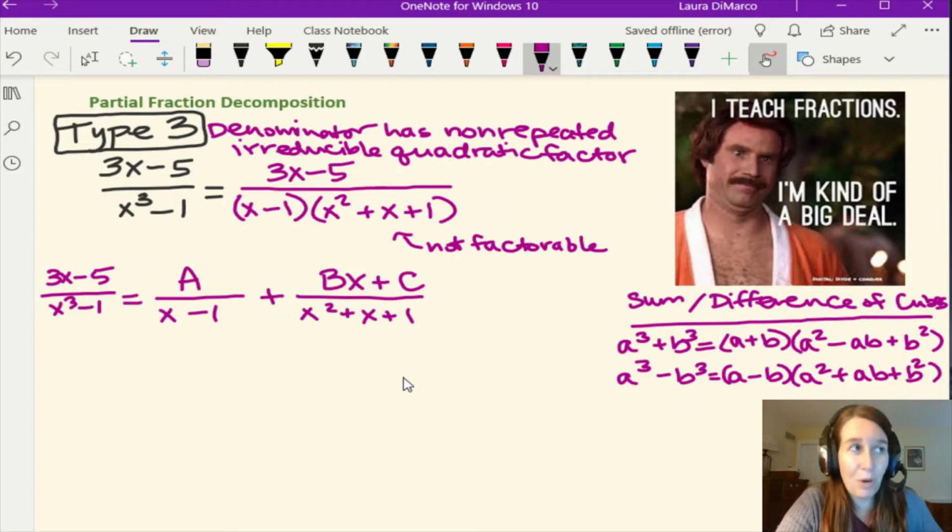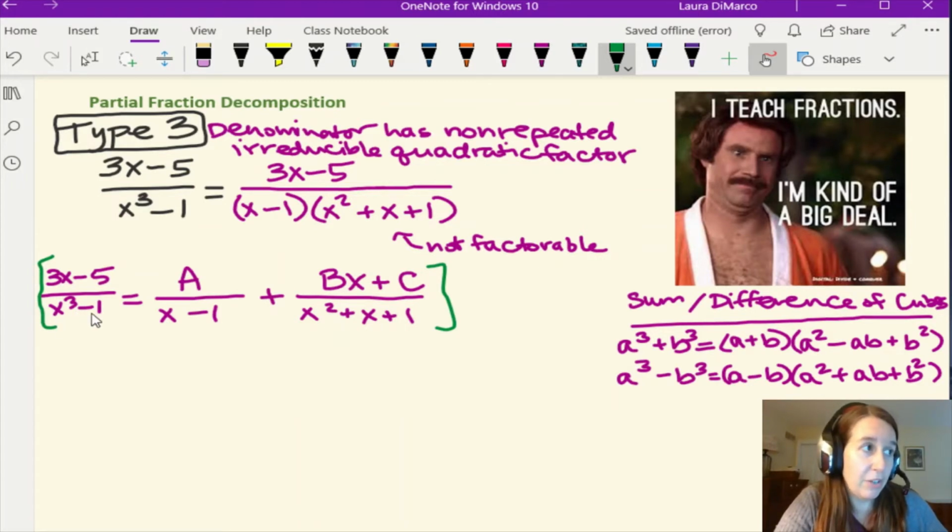Now let's solve this problem. Now, the good news is all 4 cases really are solved the same way, just as long as we know what that pattern is that they follow. So the first thing we always do is multiply by the denominator, right? Now the denominator, you can write it as x cubed minus 1, or you can write it in the factored form, whichever one you want. So I'm going to write it in the factored form just so I can see exactly what will reduce out for each term a little easier, but remember that equals x cubed minus 1.